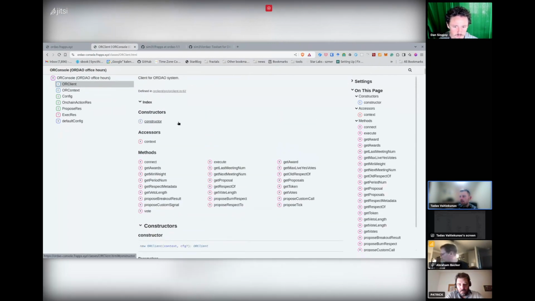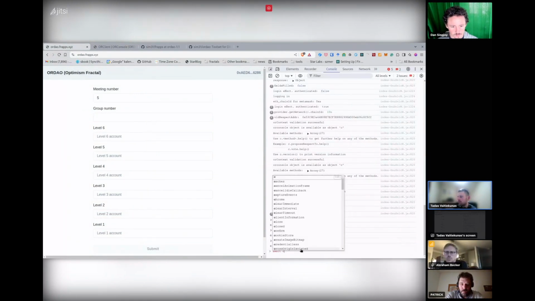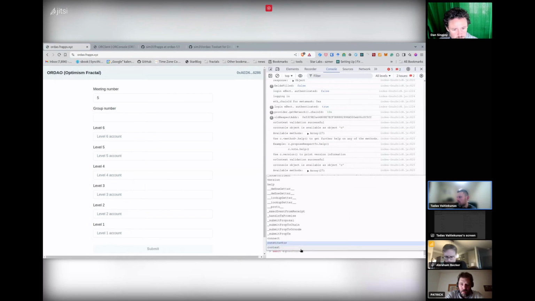And you asked correctly, regarding this, for you, constructors and these accessors are not relevant for usage of our console. It might be relevant for developers, but you just focus on methods here, and these are the methods that are available from when you write await c dot. You can see some of the methods here.